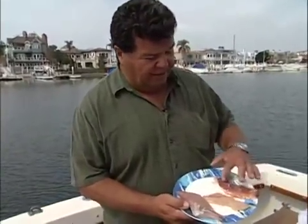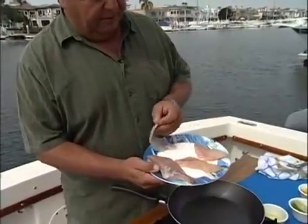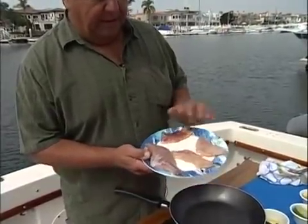This week in the galley, I want to talk to you a little bit about cooking up Sculpin. Sculpin's one of those fish you don't find in the store. You have to go out and catch them. And they're delicious fish. A lot of people stay away from cooking them because they're poisonous fish, so they're afraid of them. And this is what they look like, the skin's on them. This one's already been filleted, but it's just nice white meat, and it tastes really good.